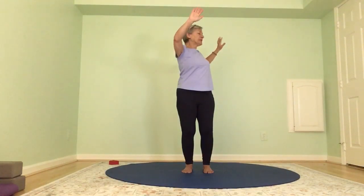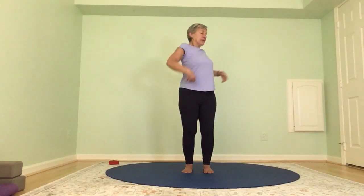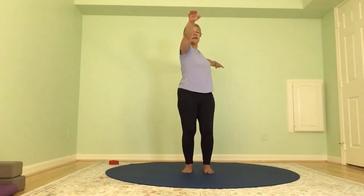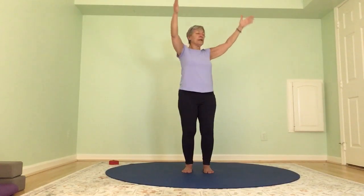Okay, we're going to twist to the right. The hips are still forward. The arms are long. Inhale, put length in the spine by taking the ribs away from the hips and twisting from the torso. Turn your gaze to your right fingertips. And on your next exhale, turn your gaze to the left. And as you look left, reach a little more forward with the left arm. And then on your exhale, turn your gaze to the right and reach a little more behind you with the right arm. All right, now bring it up.